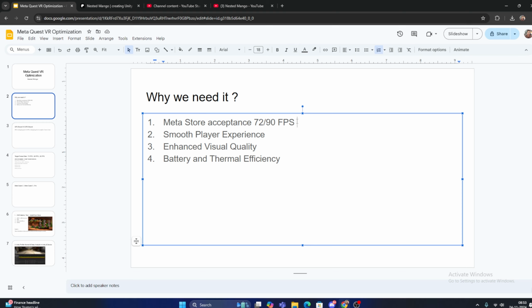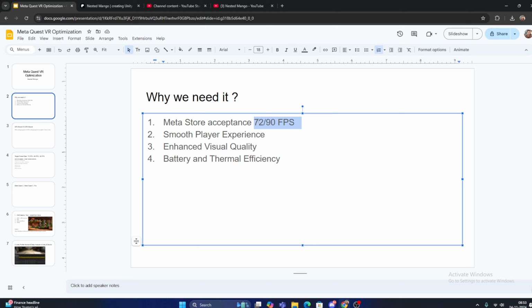If you want to see what your FPS is, you have to run on the device. You have to check that on the device, not with the Oculus Link. Make sure that you are not checking with the Oculus Link. Oculus Link is only for running your application in a quick way, so you can debug easily. But if you want real performance, at that time you have to run your application on the Meta Quest device. It may be your Meta Quest 2, 3 or Pro. It may be any device, but you have to run on the device. On the device you have to check.